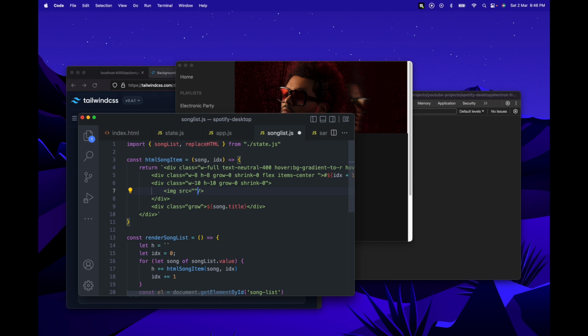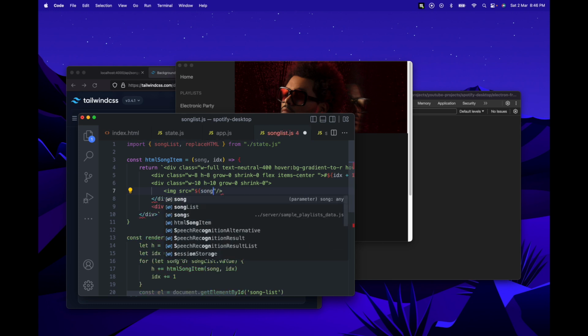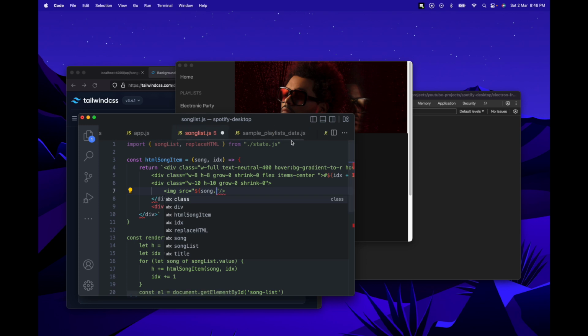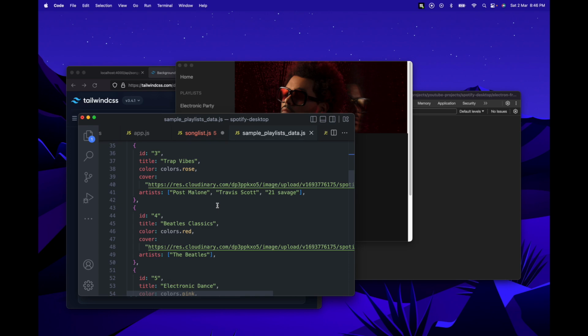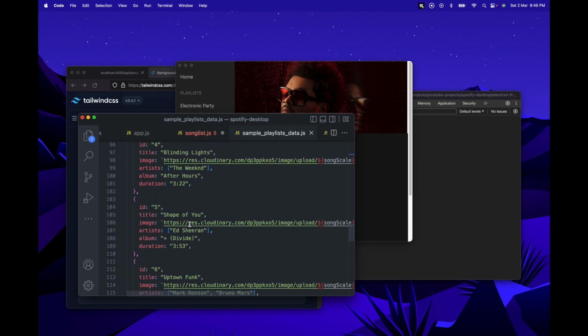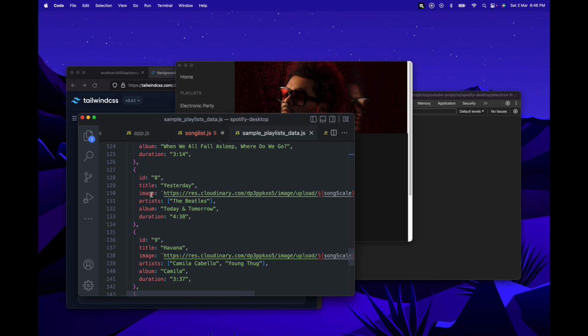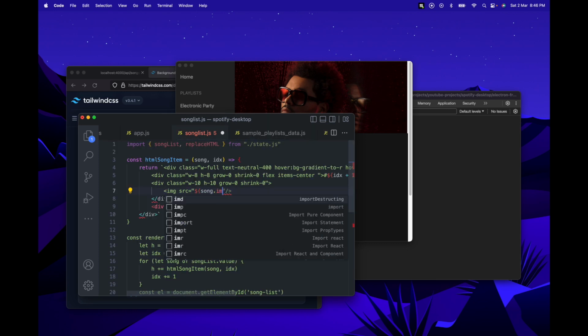The source is gonna be song dot, yeah, song dot image.